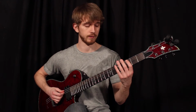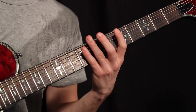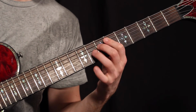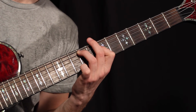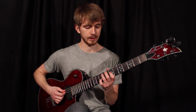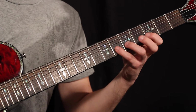So the second one is on the 3rd fret of the A. Then on the 6th fret of the A. And then on the 8th fret of the A. But this one ends short with those chords on the 9 and 7 and the 10 and 8. Then we have this lick.